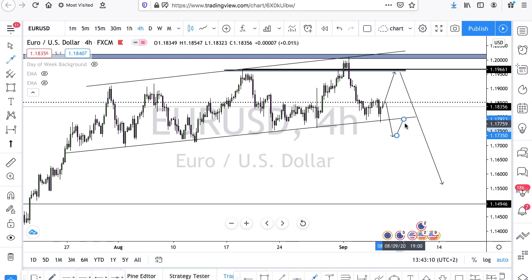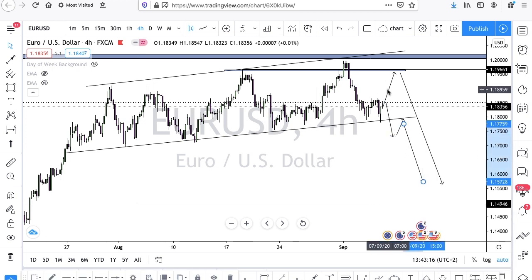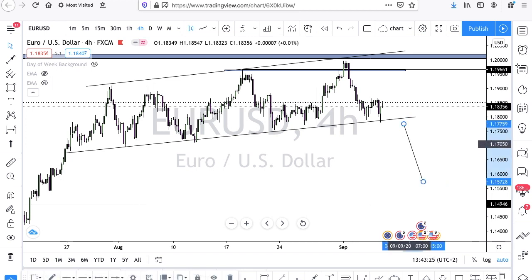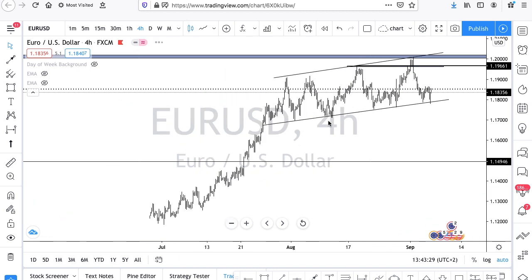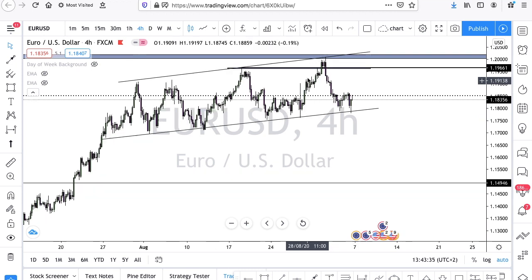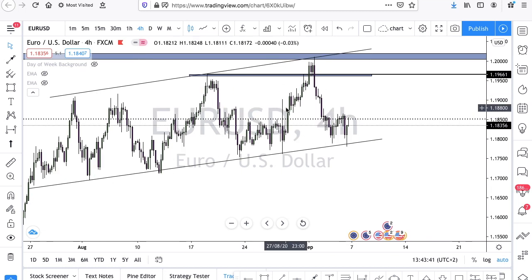Like I said, trading will have to be reactive. We just react to what the market does. If it starts to make higher highs, then our sell setup is invalid. Then we start looking for buys, because it's continuing with the overall trend. But as you can see here, I'm anticipating euro to start dropping, but I could be wrong. So this is how I analyze my pairs, and this is what I'm seeing on Euro USD.